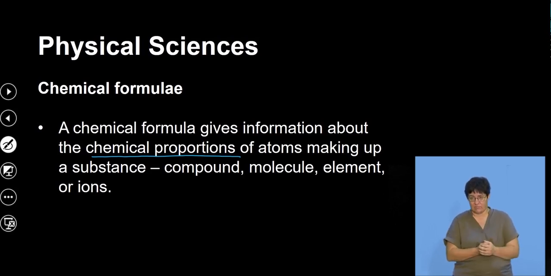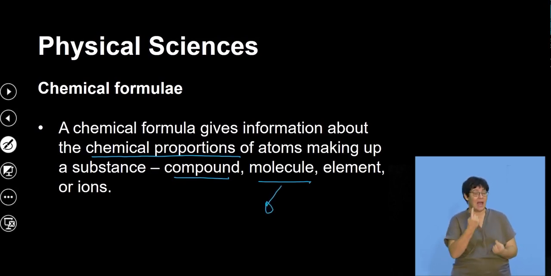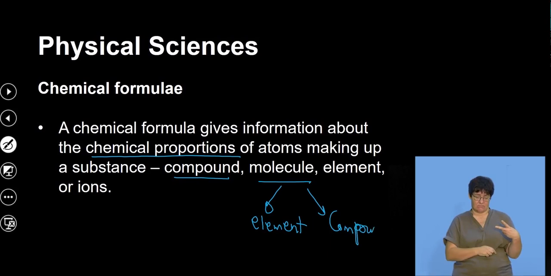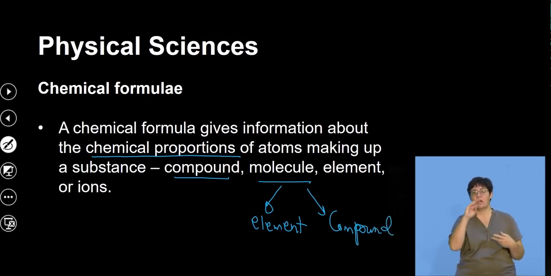A substance could be a compound which consists of two or more elements that are chemically bonded. It could be a molecule of an element or a compound. So a molecule could either be an element, okay, or it could be a compound, right? You immediately recall that when we talk about molecules, these are covalent substances, okay? We can talk of diatomic molecules like oxygen.